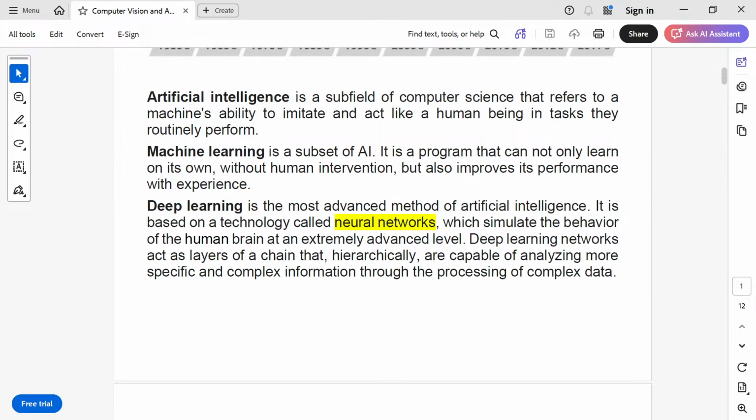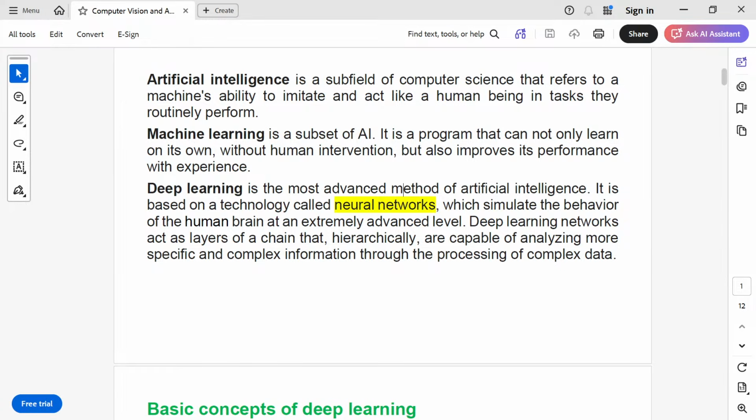And deep learning networks have layers in a chain, a hierarchy method, capable of analyzing more specific and complex information through the processing of complex data. Just like the human brain has a lot of neurons, deep learning also has different types of neurons. Suppose the human eye sees text, a computer, anything, and the eye works as the input layer.